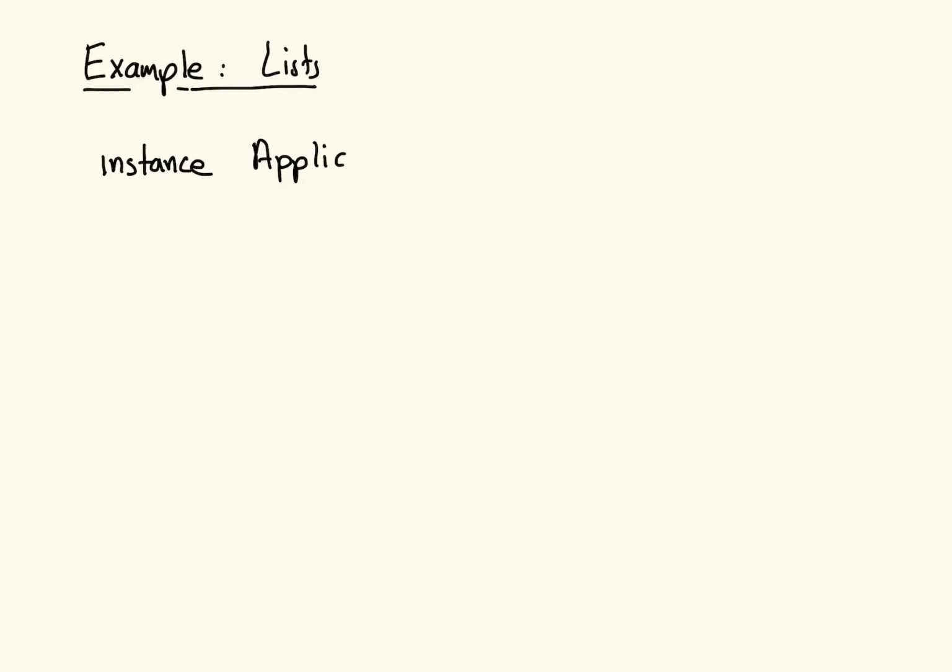So let's look at one more example now for today, and the example we're going to look at is lists. So lists are already functorial. That's just the familiar mapping operation which we started with last time. And we're going to make a simple instance declaration here. We're going to say that lists are going to be applicative. And remember, the parameterized type for lists with no parameter is just the open square bracket, close bracket. It's not the empty list here, that's the parameterized type for lists.